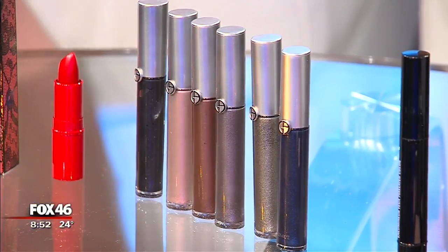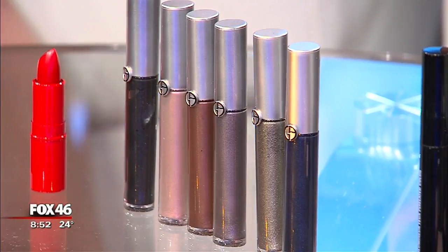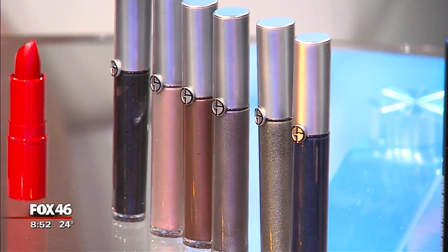For the colors, any tips for people if you have undertones of one or the other, or let's say if you have blonde hair, brown hair, what shade goes best? Usually go by eye color is the best way to do it. If you have brown eyes, you can wear about anything. If you have blue eyes, do something with an orange base, like a bronze, which is the opposite of blue. Green eyes, something with a red base, like a copper, looks really good too. What our producer wants to know, what about hazel? She has hazel eyes. Hazel eyes, again, you can pretty much wear about anything. Those lucky hazel eye girls.